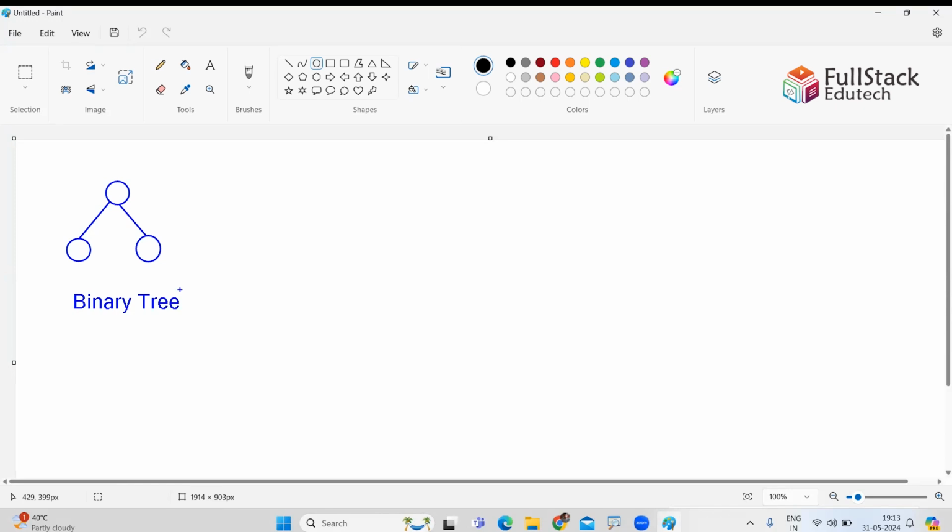Then what is the graph? In a graph data structure, one node can connect to any number of nodes. There is no limitation. This is connected to this, is connected to this, is connected to this.